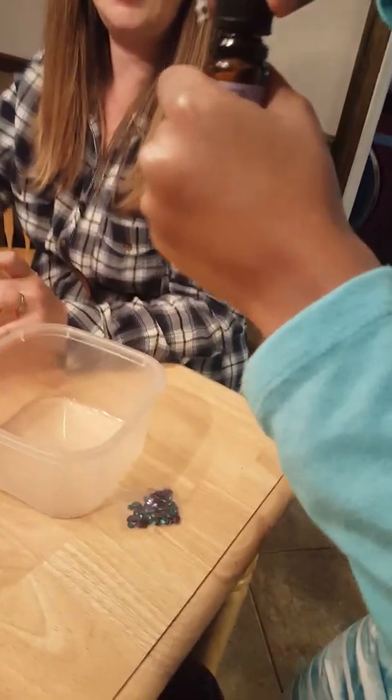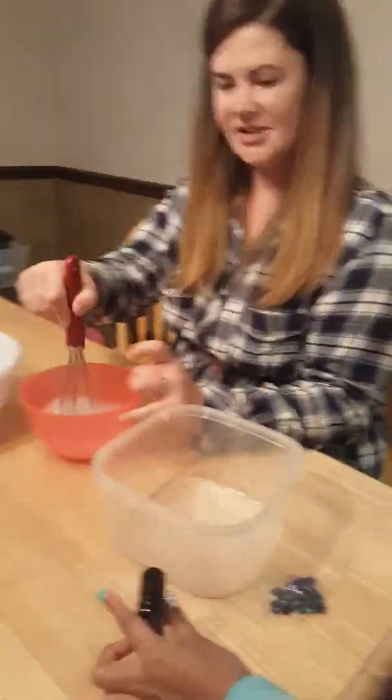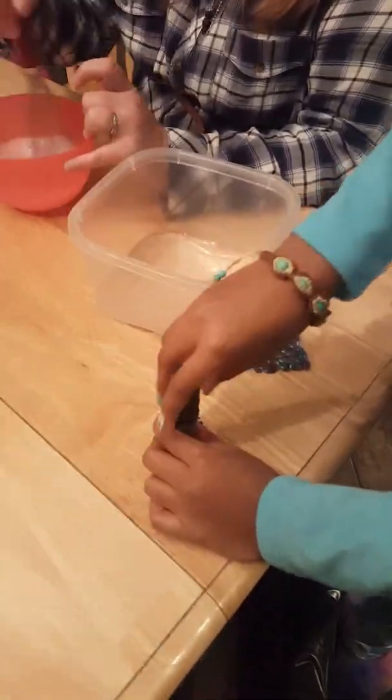What are you guys doing? He wanted a new batch of slime. Sniff it and see if you like it before we put it in there. Open it and sniff it and tell me if you like it. A real gentle sniff. Yeah, I can smell it. Do you want it in your slime? I don't know if it'll work or not, but we're going to try. Take the lid off, please. Let's add scent at the end, not before we do the polymerization.